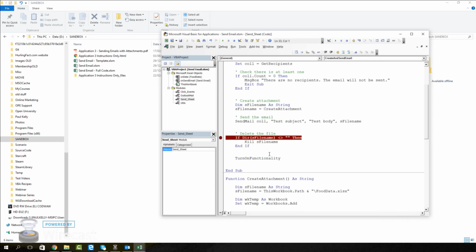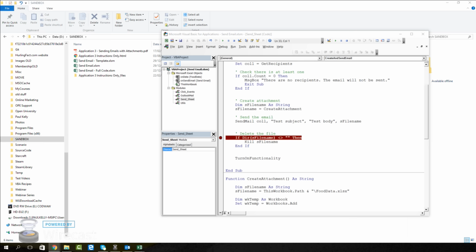Now, in a lot of cases when you're sending an email like this, it depends again on the application. If these are just reports you're sending all the time, it mightn't be a big deal. But sometimes you might want to create an archive. So you copy that file somewhere and put a timestamp on it, like the minute, the hour, the date, and then you'd have a timestamp. You could copy it to some archived folder or something like that. That'd be a typical thing that you do in VBA. So that's essentially what we have.